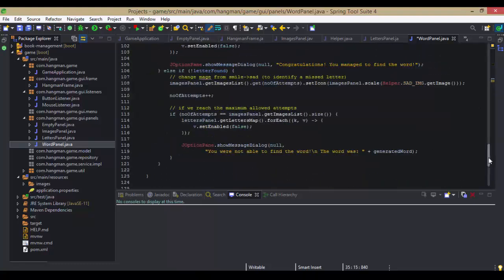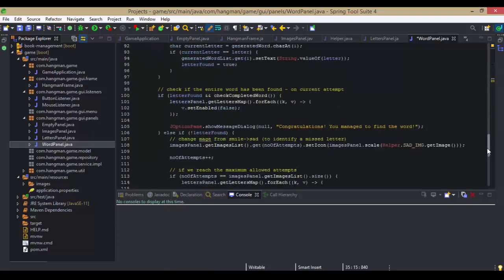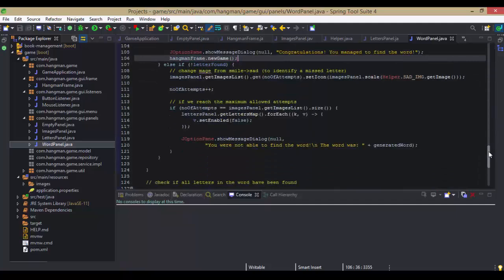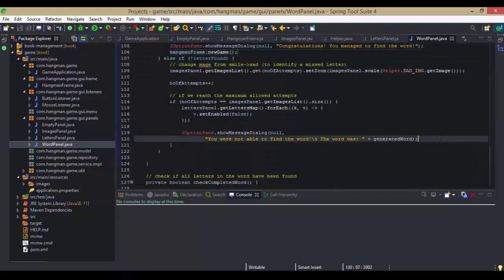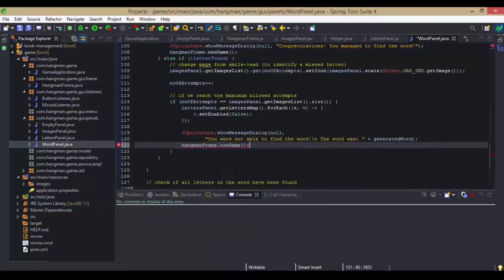So we have two locations where we can generate this new game. In the case that the user has found the word, and also in the case that the user was not able to find the word.